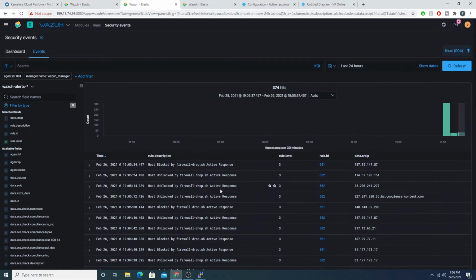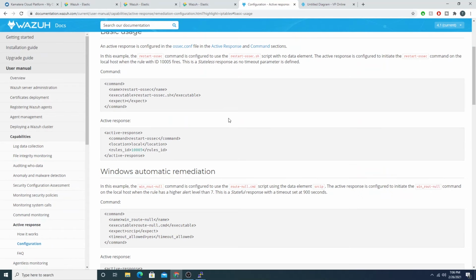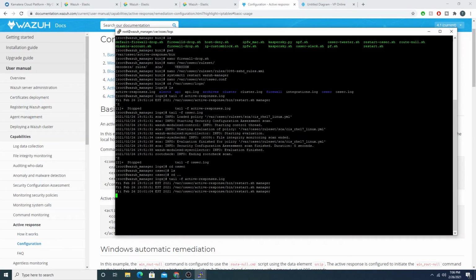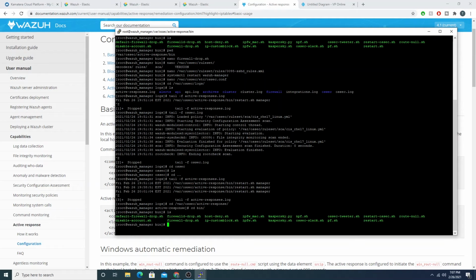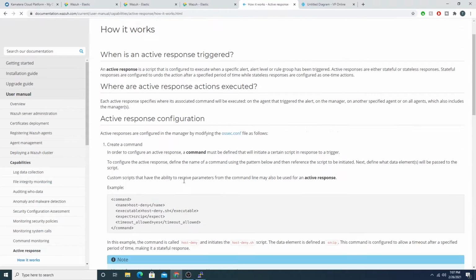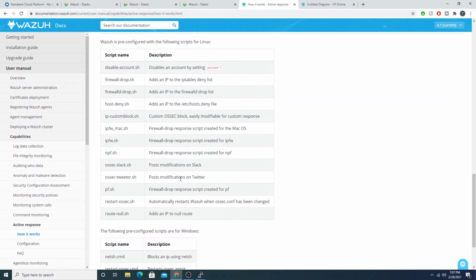In this example, we just did a Linux host. For Windows, we also have a similar ability. Let's look back on the manager and cd into the bin here. Windows uses the route-null script.